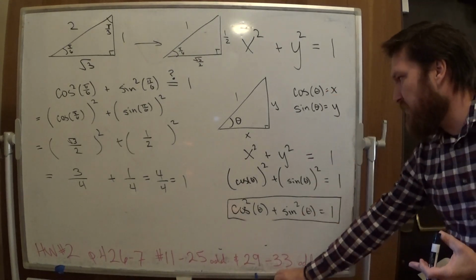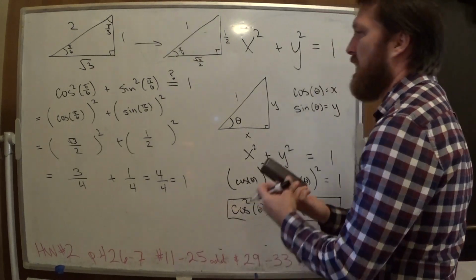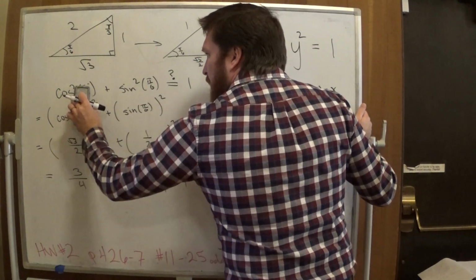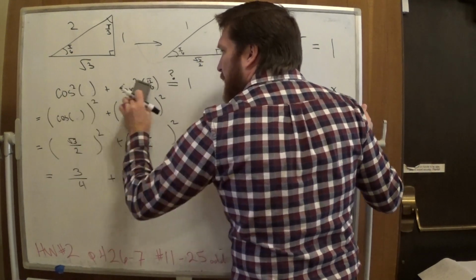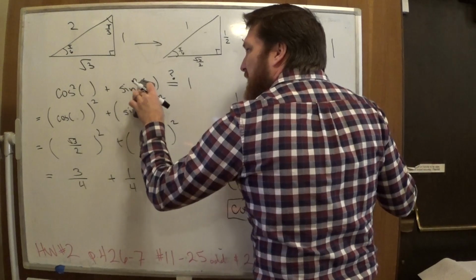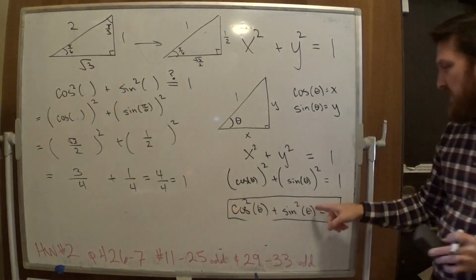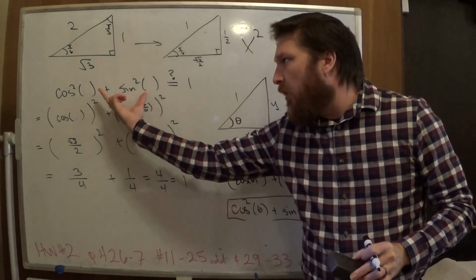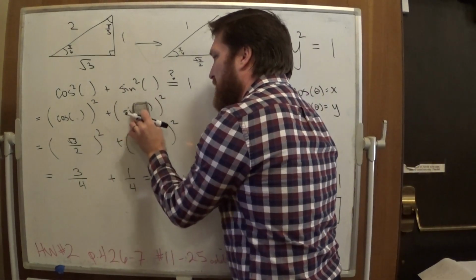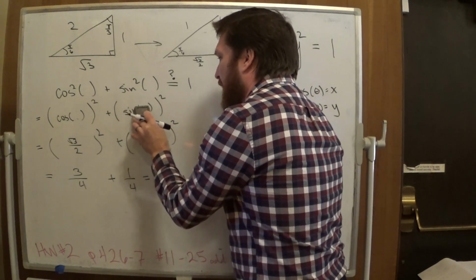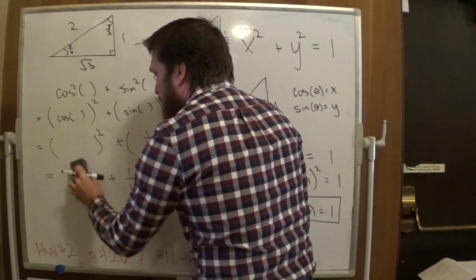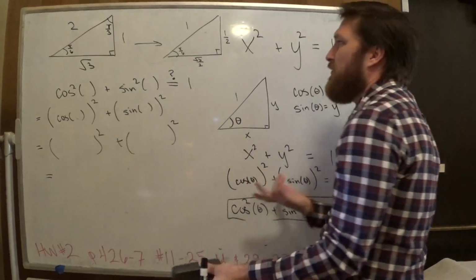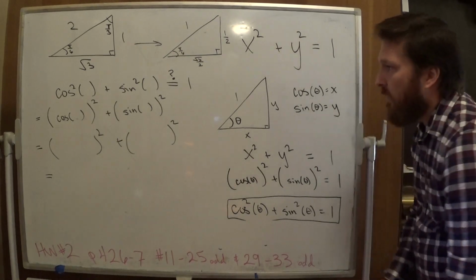Let's actually, I really want to drive this point home, and we have enough time, so let's do that with some other values here. So remember, this is what we're saying. It doesn't matter what value of theta you plug in, as long as you plug in the same one in both of them. You can't choose pi over 6 for one of them and then like 3 pi for the other. It has to be the same angle. Otherwise, we're not talking about a point on the unit circle. You're just talking nonsense. So let's do another one.